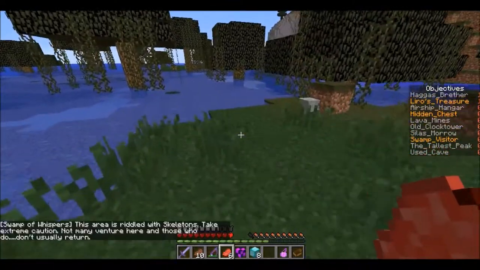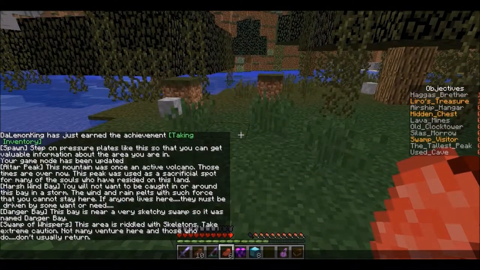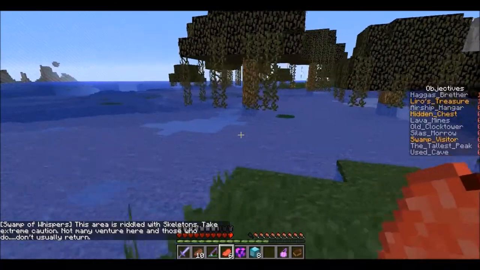Swamp of Whispers. This area is riddled with skeletons. Take extreme caution. Not many venture here, and those who do, don't usually return.